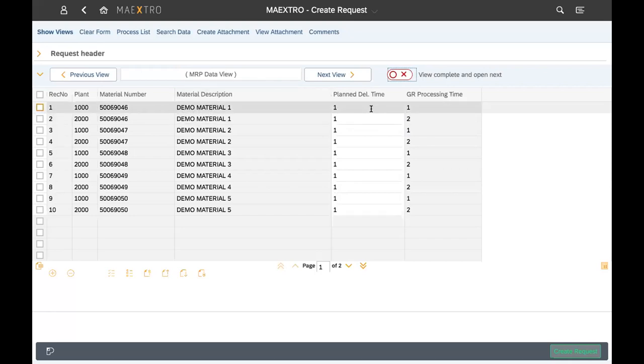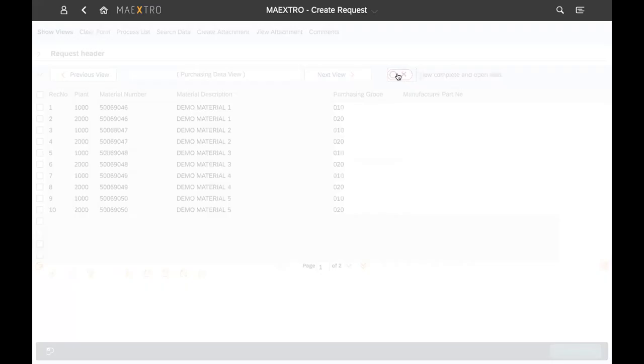I want the requester to see it. You don't have to put it in front of the requester, but I know the requester would like to change the plant delivery time in here. So that's why the field is there. Otherwise, you can also default most of the values. As you can see, I've defaulted the GR processing time in here. So I'm happy with this. I'm just going to go and mark status complete.